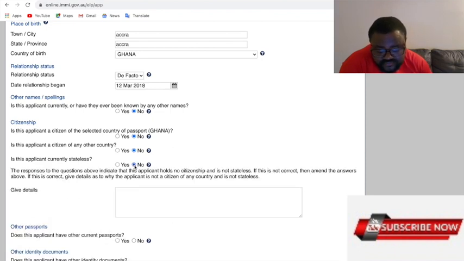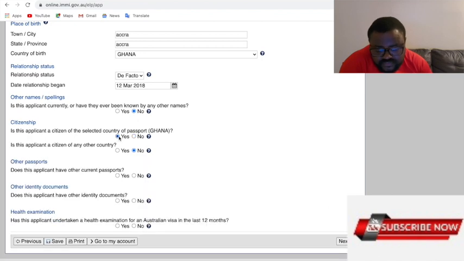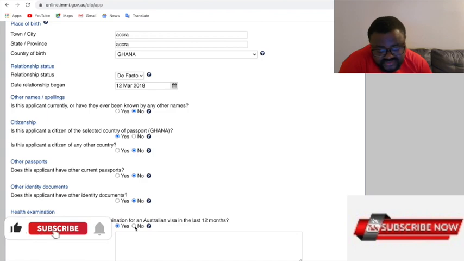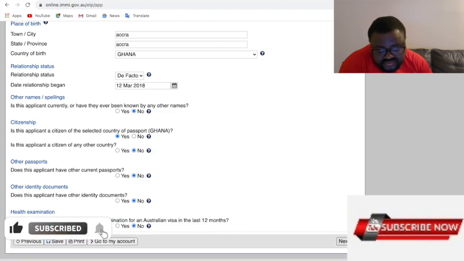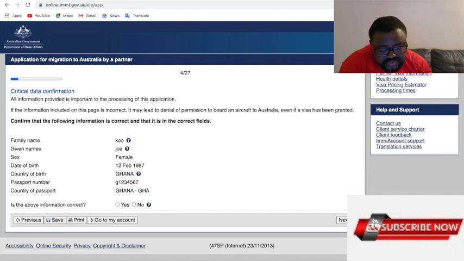No. Is this applicant a citizen of the selected country of the passport, Ghana? Yes. Does this applicant have other current passports? No. Does this applicant have other identity documents? No. Has this applicant undertaken a health examination for an Australian visa? No. So I click next.